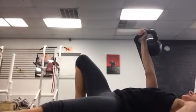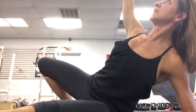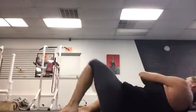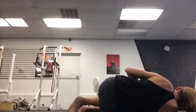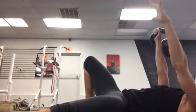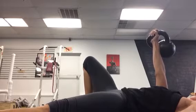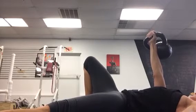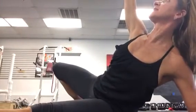So here's my loose leg. And you can see there's a lot of extra movement there. I'm not going to finish the getup, I'm just going to go back down. Now let's see if we can do it with a contracted straight leg. So right now I am really flexed through the heel. I'm really contracted. And the leg stays down.